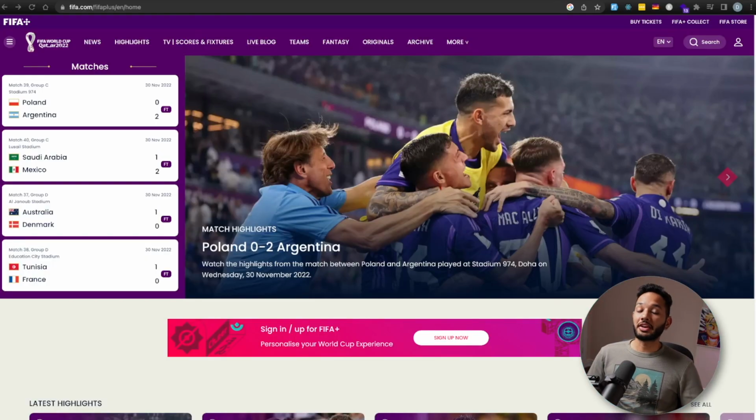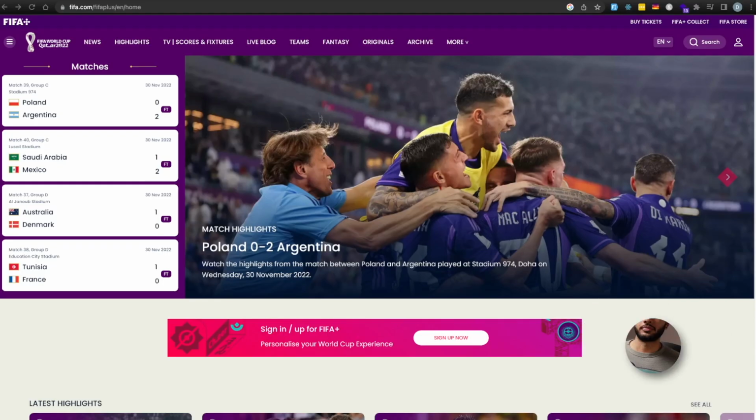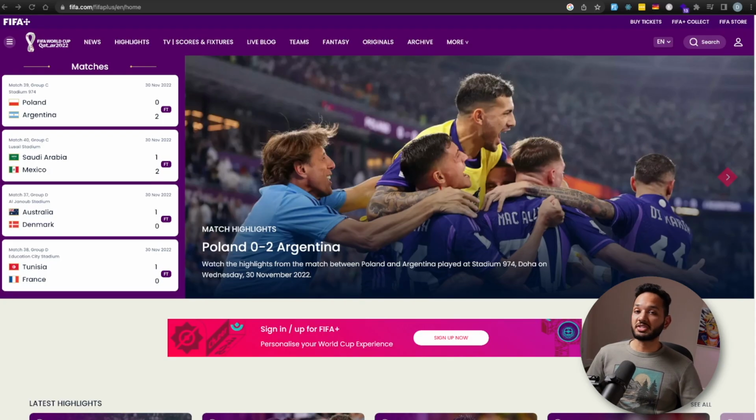So this morning, I was taking a look at the FIFA World Cup scores and I thought, hey, wouldn't it be cool to cover an end-to-end automation tool using this FIFA World Cup site? And since I haven't covered Playwright so far, I thought, why not start with this? So we're going to walk through a couple of different scenarios to get you a good understanding on getting started with Playwright.